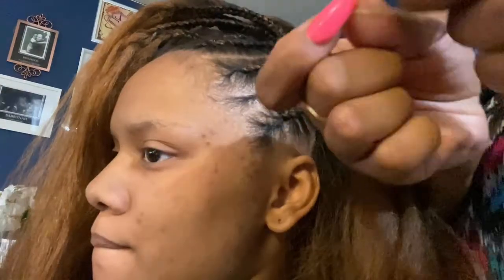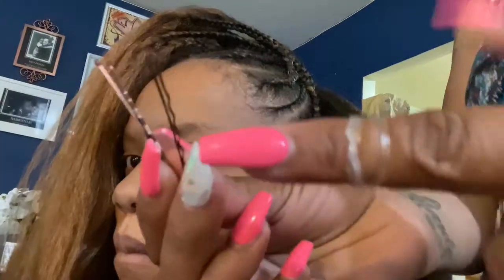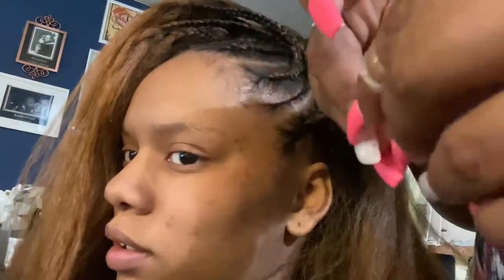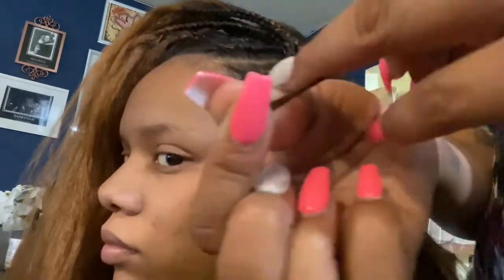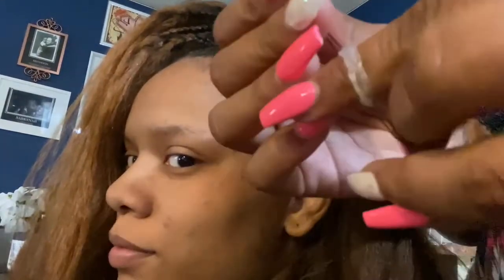I don't know what this is called, or if it's even called something, but my mama has been doing this since I was a little girl, and so she thought to show you guys her little technique. Just put the bobby pins on either end of a rubber band, and boom, you got your little placeholder or whatever.